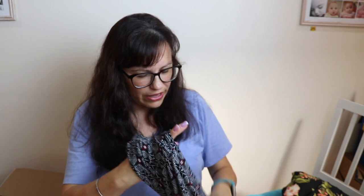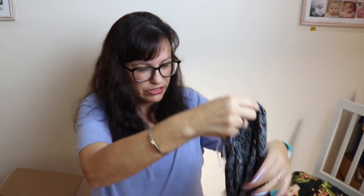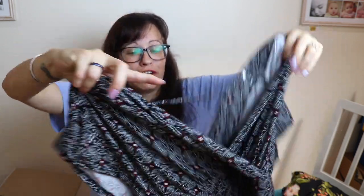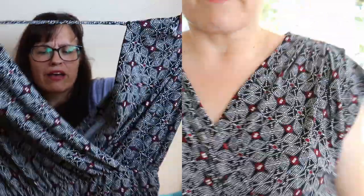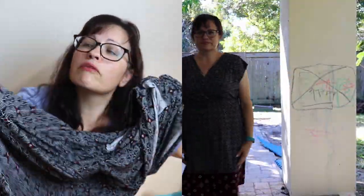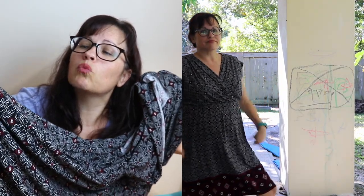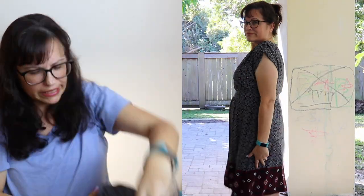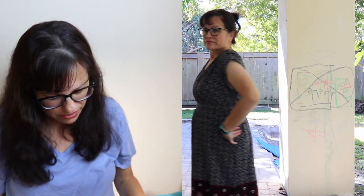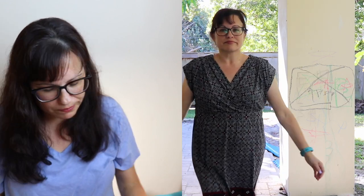Next was this dress, and it's a very soft dress. Again, I don't think it fit my body that great. I didn't feel comfortable in it, and it was really hard to tell what was the front and what was the back. I think the thing with the strap across was the back. And so it has kind of a red, black, and white. Yeah, I don't know. It's not really me. The print's not really me.